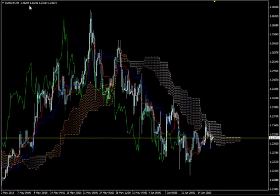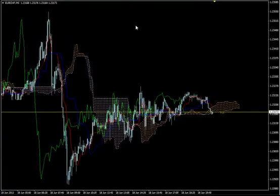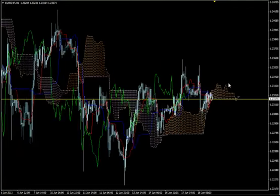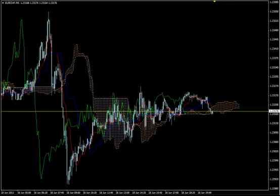So once you see a 100% bullish Kumo breakout on the M1 chart, 100% bullish Kumo breakout on the M5 chart, 100% bullish Kumo breakout on the M15 chart, the same 100%, the price goes up here, 100% bullish Kumo breakout on the M30 chart, 100% bullish Kumo breakout on the H1 chart, and where price crosses the Kumo on the H4 chart, it gives a bullish breakout, then you can go back to M1 or to M5 and find your long entry point.